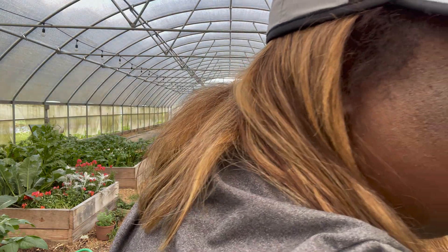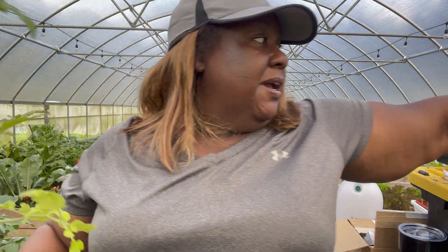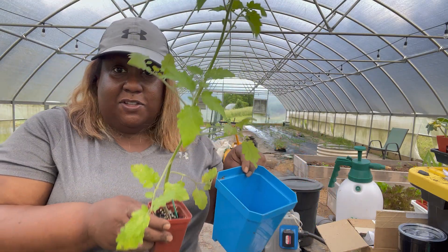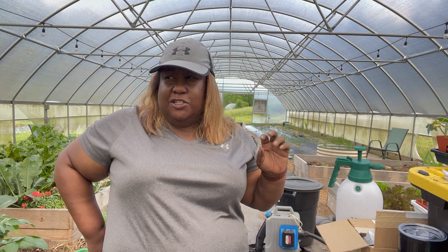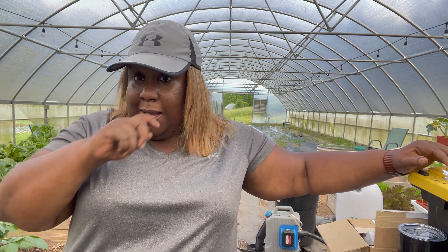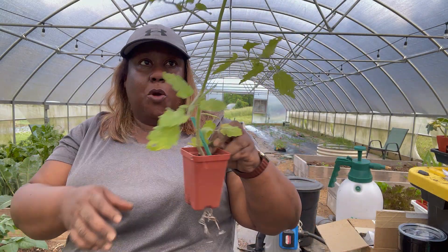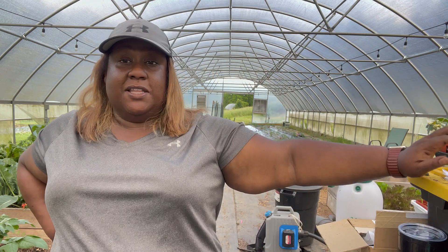Here's a sun gold tomato. Y'all see how big that is? I had tomatoes in these blue things right here, so you can imagine what they look like — they look like trees. It was hard to dig a deep hole for those tomatoes, so my husband got me a drill bit attached to his drill, almost like a little mini auger, and he helped me dig the holes deeper for those in the big blue pots — eight of those. The rest of the tomatoes are in smaller pots, so it'll be much easier to dig a hole to fit the circumference. The next step is to plant the remaining tomatoes and then start planting the other stuff.